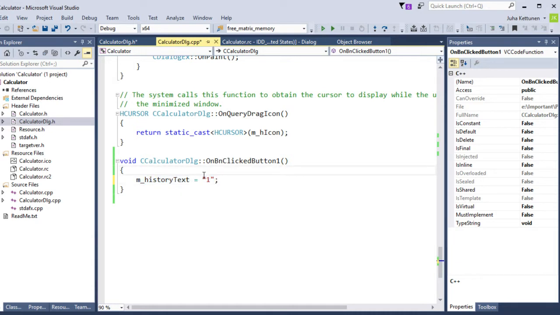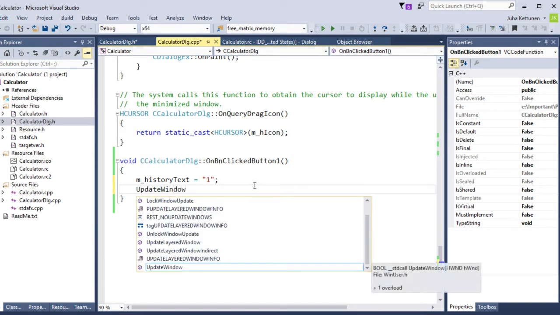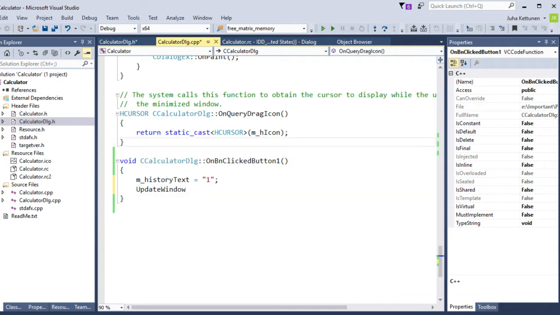We have to do here, the text of this edit box is set now to this one, but it has not yet updated the window. So we need to update that edit box. We need to say update window. What was that again? Was it update window?